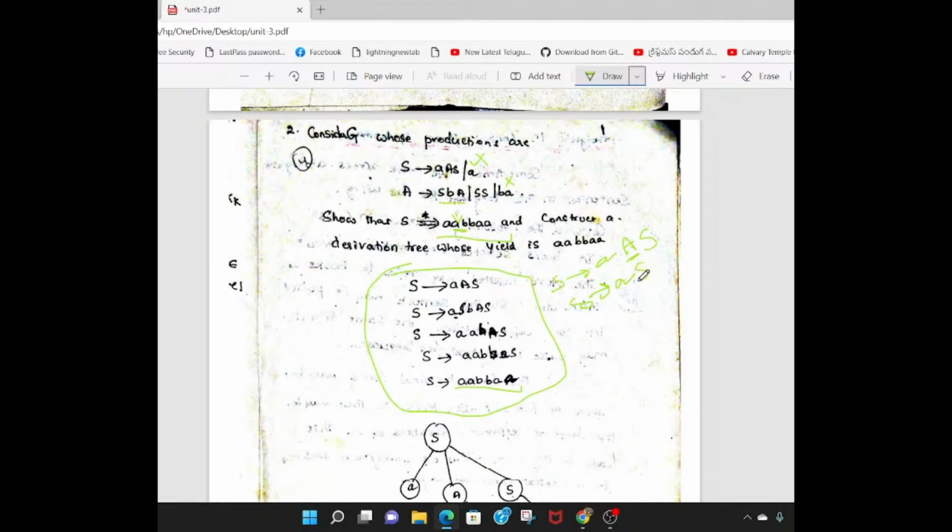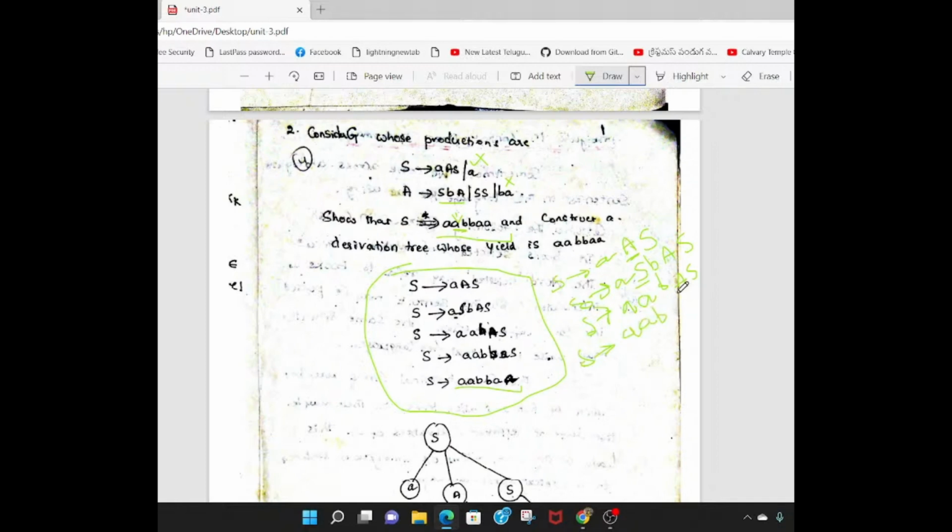In place of A, I replace with capital S, small b, capital A, and I can write down the same S here. And after that, I'm going to derive this capital S by simply A. So now I'm getting small a, and here I take capital A and S. And after that, S tends to small a, and this is small b.